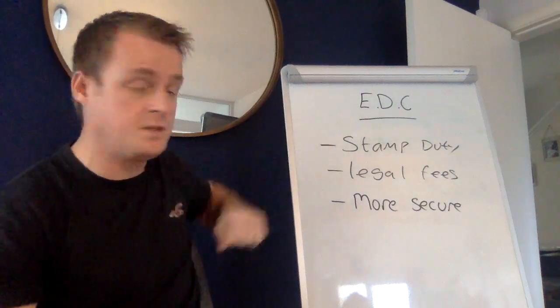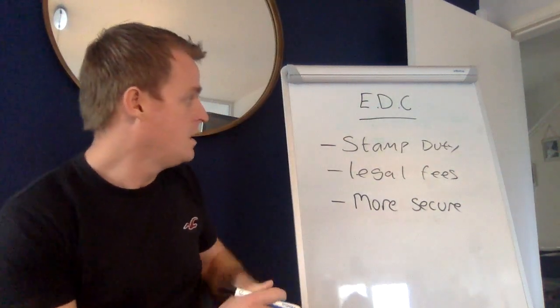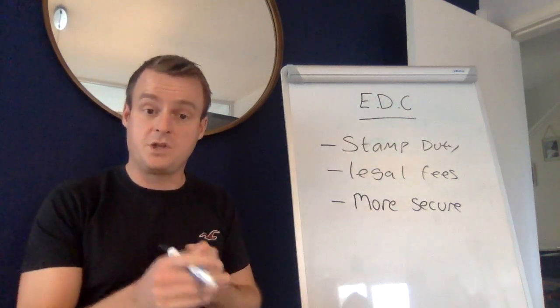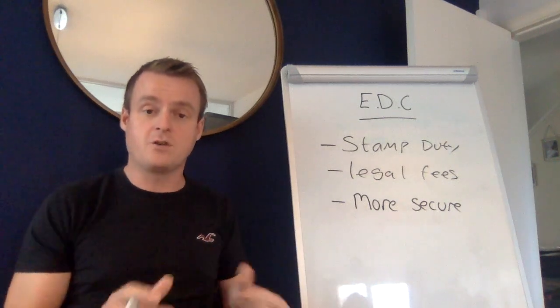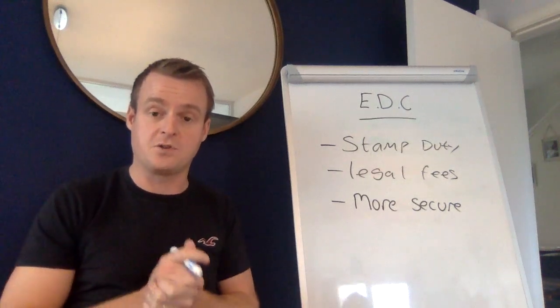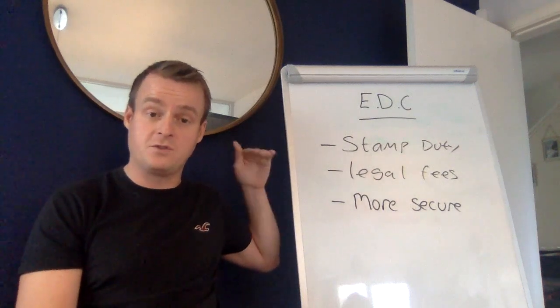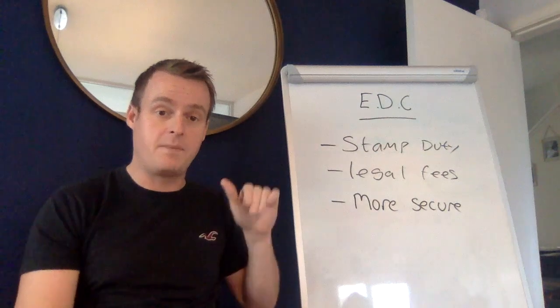You've got stamp duty payable because the contracts are exchanged from day one, and extra legal costs, because you might choose to do your searches at this stage. If you do a normal lease option, it's common not to do your searches because you're not actually buying it at that stage, you're just leasing it, and when you come to buy it, you'll probably do the extra searches. With an exchange with delayed completion, you want to make sure you do those searches because you're committing to buying it. So it's a big commitment.